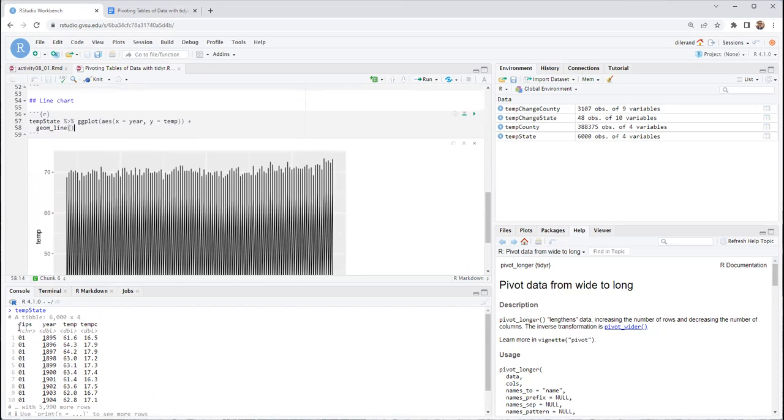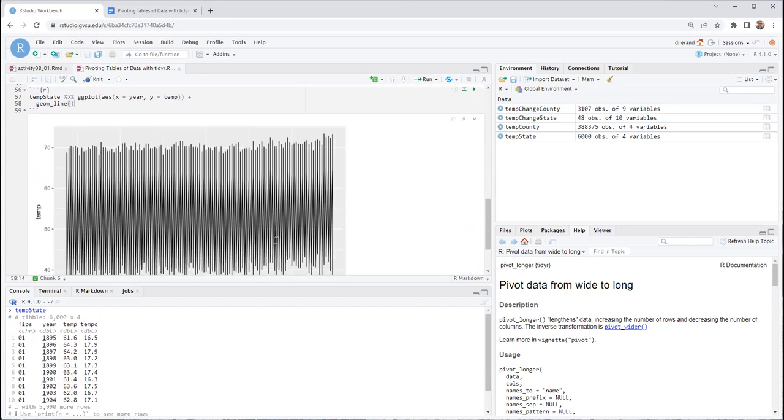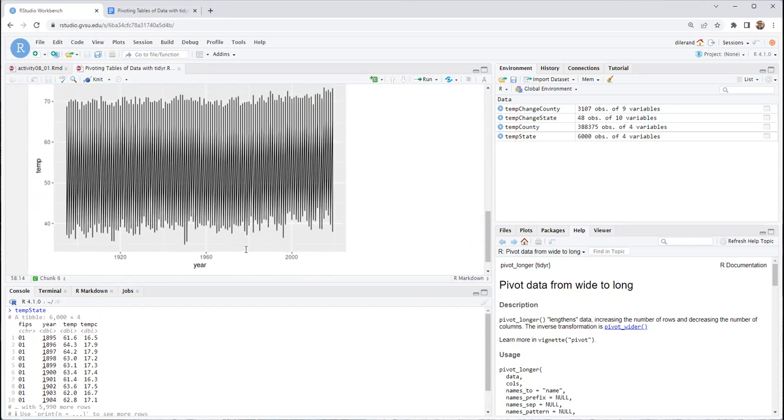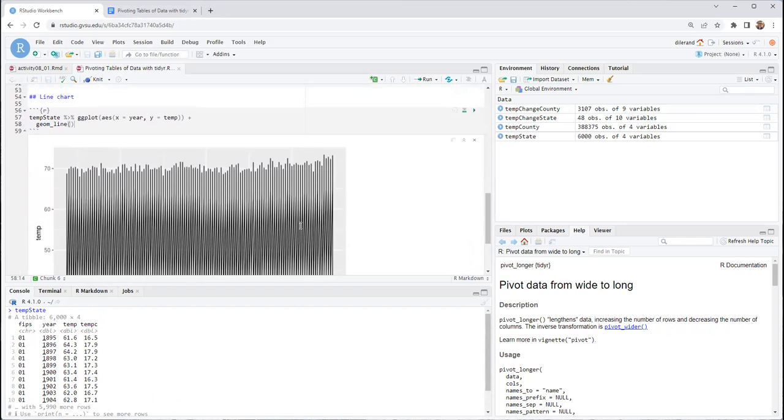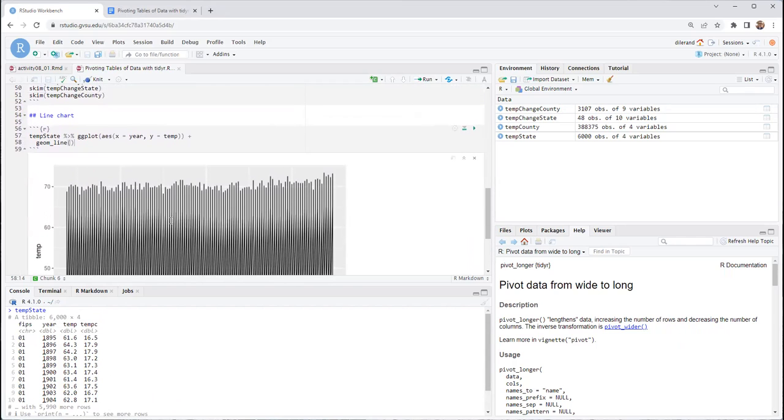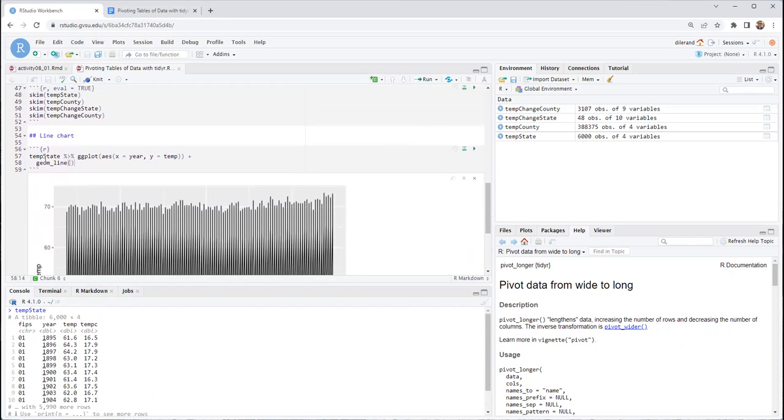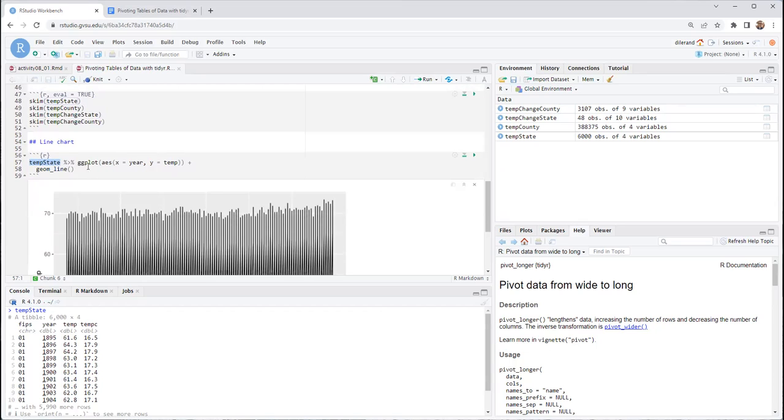Well, this is a little bit tough because we only have the FIPS code. And unless you know the FIPS code for Michigan and Minnesota, it'd be a little bit difficult to do. We could use filter and filter by FIPS code and Google the FIPS code for each of the states, but we want it to show up as labeled as Michigan and Minnesota as well. So let's showcase our joining skills and join or supplement this data set with information about the state names themselves.